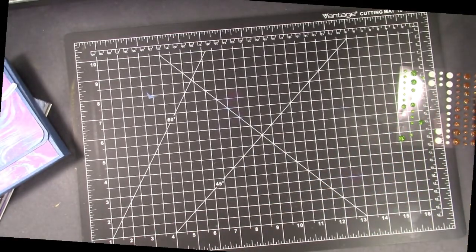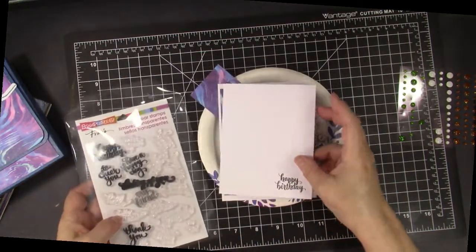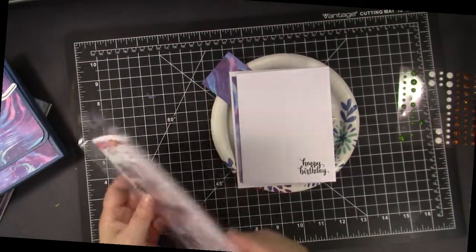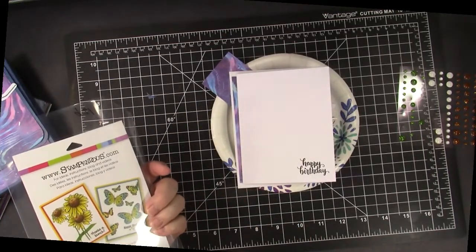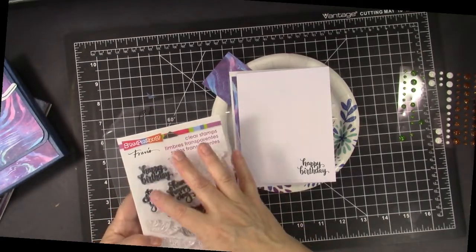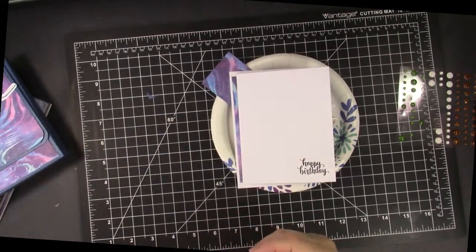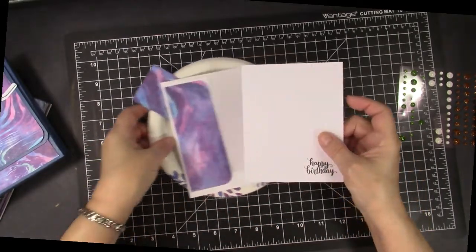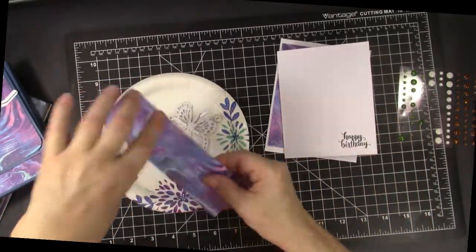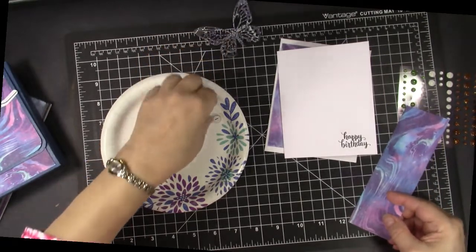Now the cards are made quite simply again, but in this case I have chosen different sentiments from this Brushed Wishes stamp set from Stampendous. So I have Happy Birthday, To Cheer You, Have a Happy Day, and Thank You. So there's four different sentiments for these cards. I have the matching envelope again and the same designer paper that I used on the box. Another butterfly.